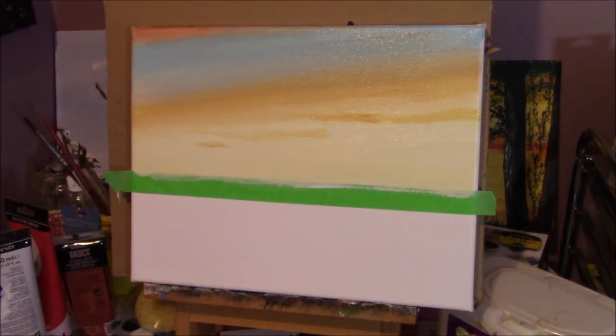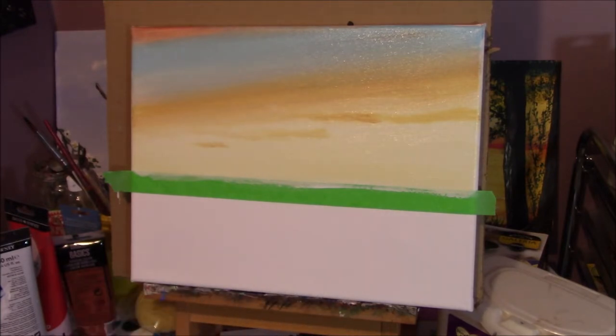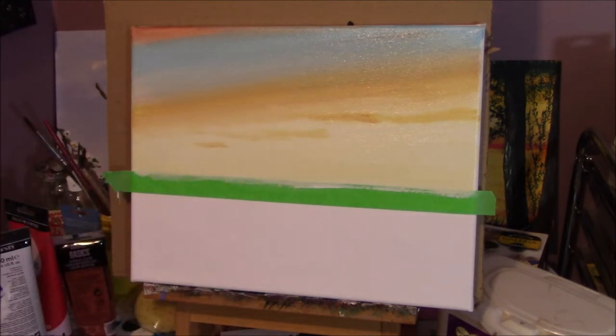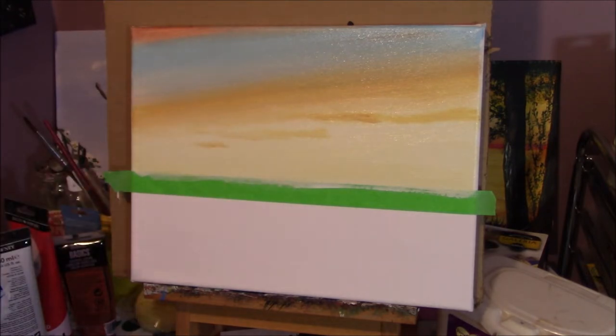Now we're going to put some little hills down here. I'm just going to use a small filbert, but you can use a small flat. The only reason I'm using a filbert is because it's handy, but if you've got a flat you may want to use that. But I like the fact that this has a bit of a round top on it, and it can help me make some nice hills.